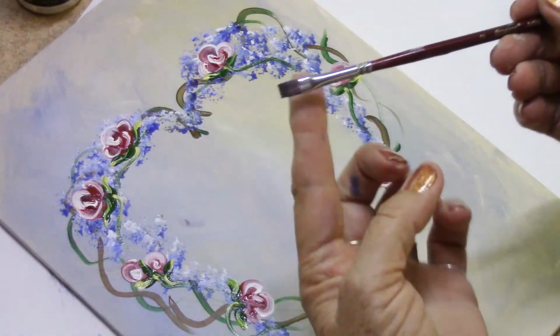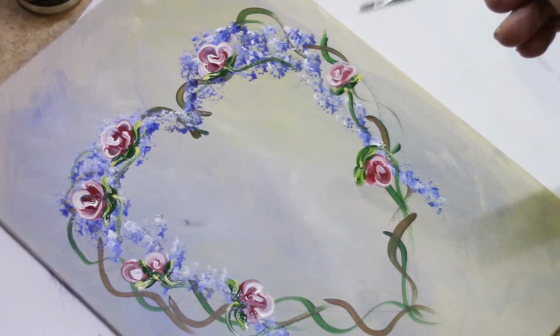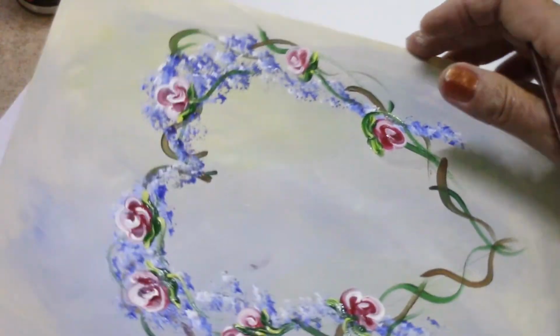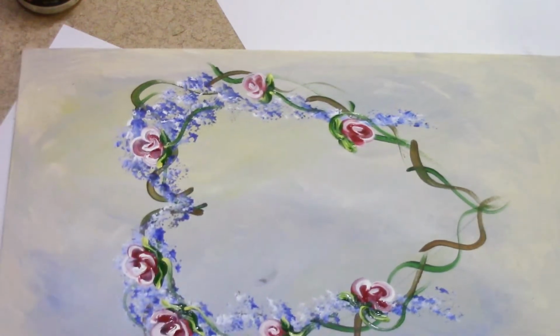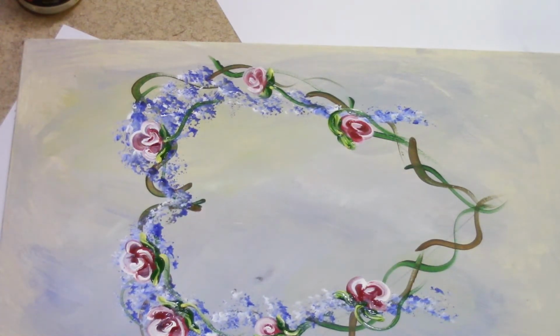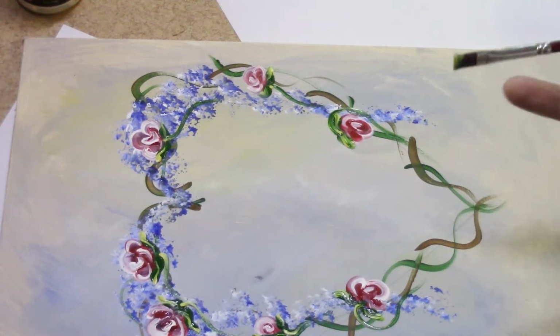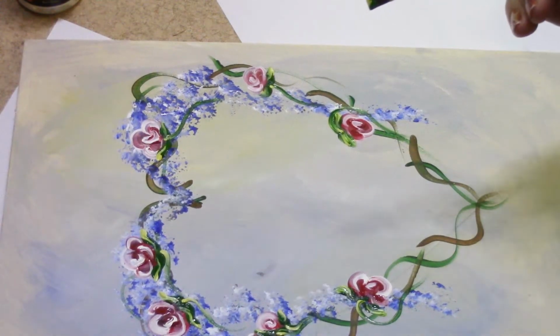I will use the flat brush again, the number 2, because I don't want it too big and overwhelming. Then, let me just turn it so that it's nice for my hand. Pick up the green and the yellow again, because all my leaves I will make green and yellow. Sometimes you can add a little bit of that brownish color that we used here, but I love the green and the yellow. It just makes sense for me.